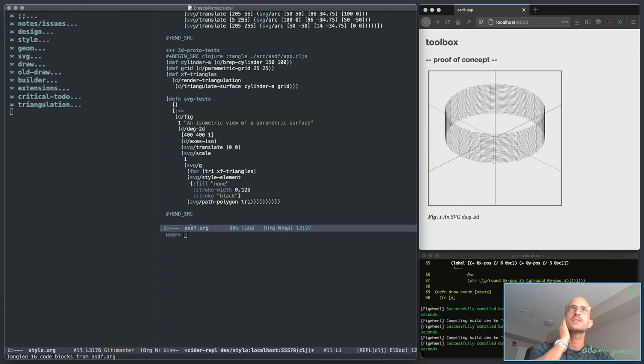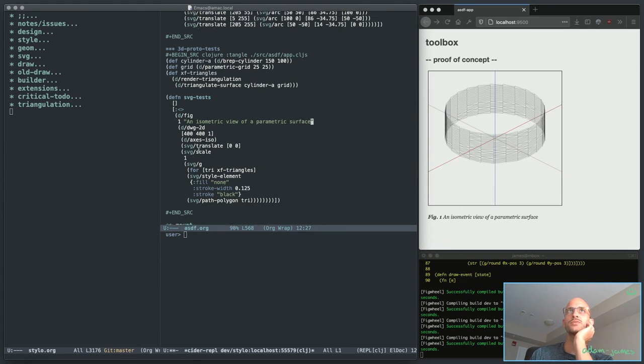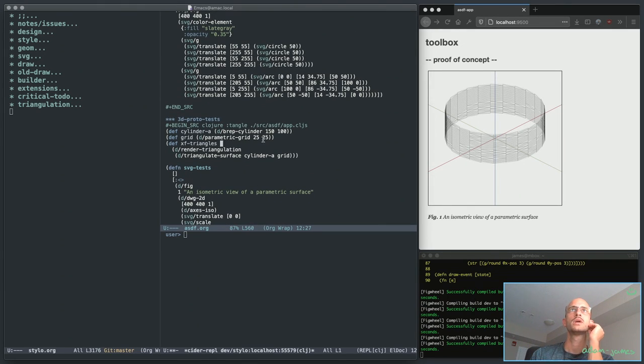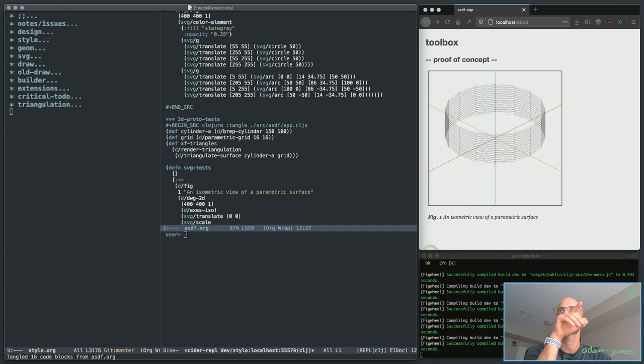Isometric view of a parametric surface. Theoretically, that will change here. Yes, it does. Not sure why it's taking that long. It could be quicker than that. In fact, what I'm going to do is make this 16 by 16 instead. I'm going to just reduce this grid size because that does have an effect on the calculation time, because it's running 16 times 16.